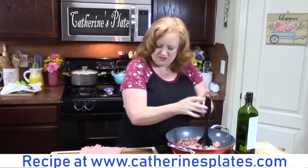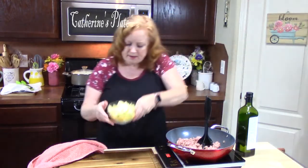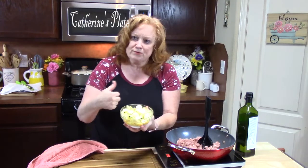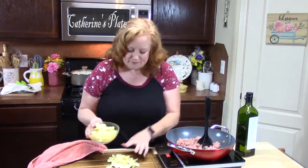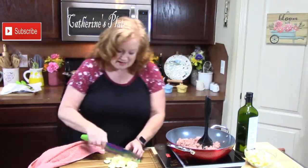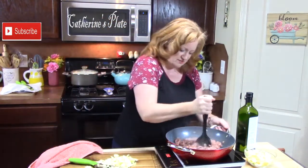Alright, now while this is doing its thing, I'm going to take some of my zucchini pulp that I pulled out of my zucchini, and I'm just going to lay some on my cutting board here because I want to add some to that. It'll bulk it up and give it some nice flavor and keep all your goodness, right? We didn't pull it out to get rid of it. We want to use it. Just rough chop it. Check our sausage over here.